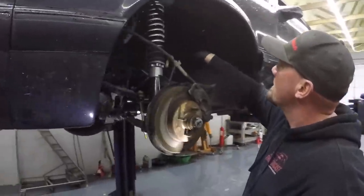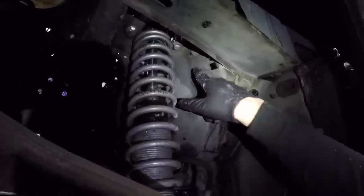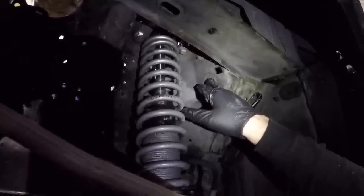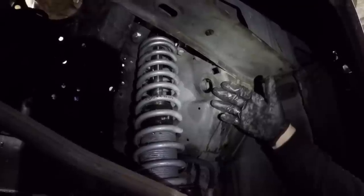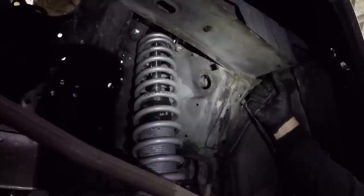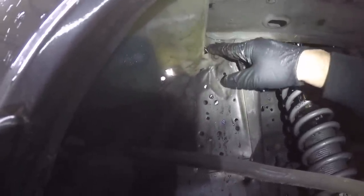This is kind of what we're going to be doing. This hole right here is the one you want to use — most of the wiring will go through it, but you do have to make this hole a little bit bigger. There's not really a very scientific way to do it, but typically like a hole saw, or you can take a grinder and just grind a little bit to make that hole just a little bit bigger. This is on the back side of the shock tower, so you're not going to see it — no one's going to know. This is where the wiring's going to come in, basically following the same route, and then we're going to run it up along here. Whatever has to come back out is going to go through this hole right here.